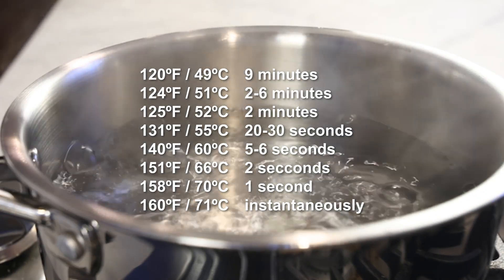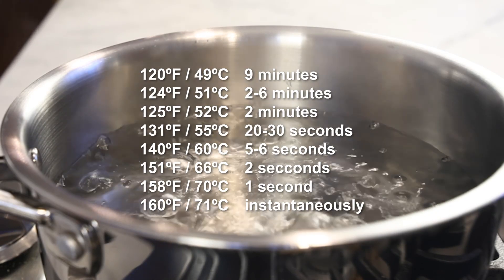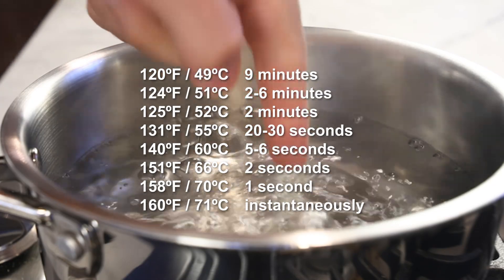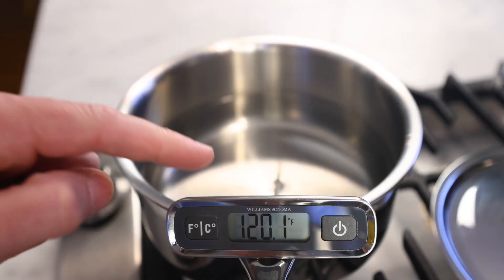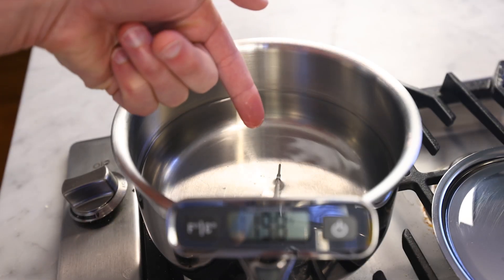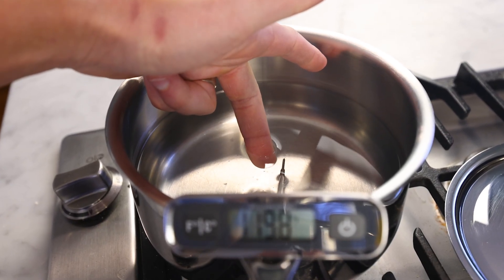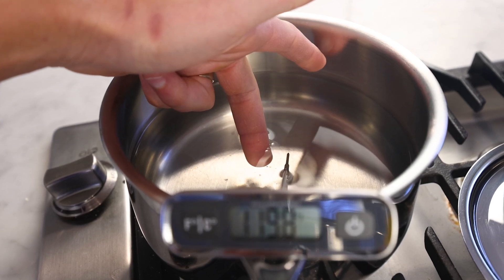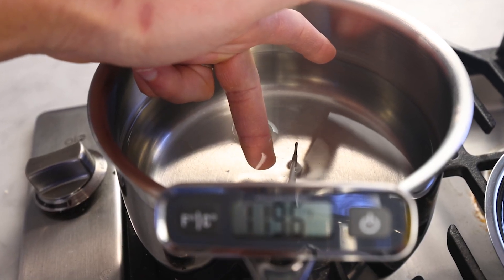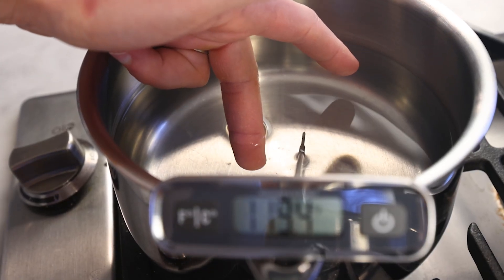Here are some numbers from the American Society of Plumbing Engineers — the times and water temperatures that will result in second-degree scalding burns on a typical adult. People who work in plumbing have to know such things, which is why this chart is in their handbook. At the low end, we see a balmy 120°F (49°C). Feels like bath water — my wife's bath water. She's insane, because even this low temperature can seriously scald you if given enough time: nine minutes for a second-degree burn. A second-degree burn is actual tissue damage that goes a little deeper than your outer layer of skin — that's a real injury. And after a minute and a half, I'm done with that. Ouch.